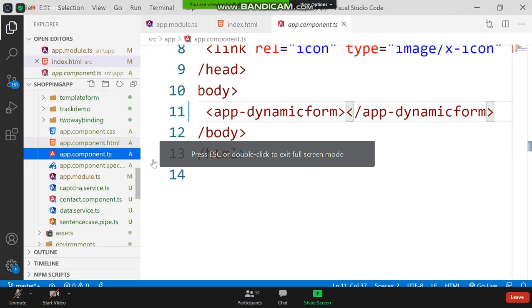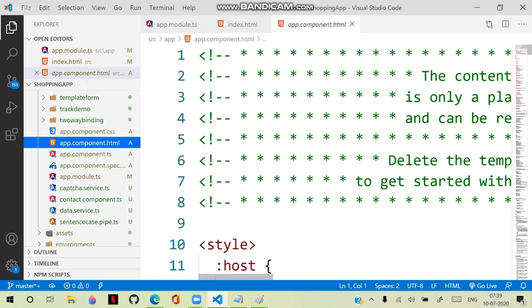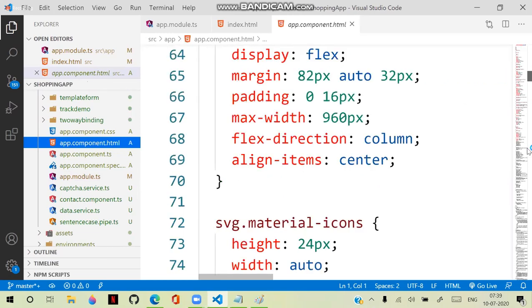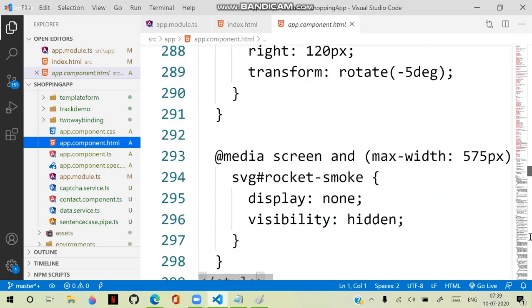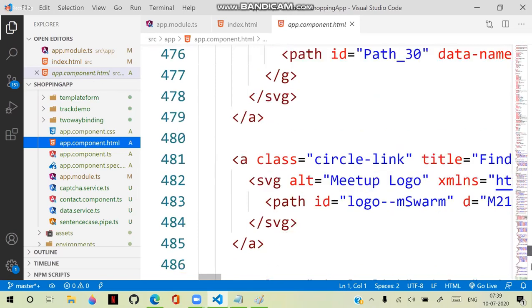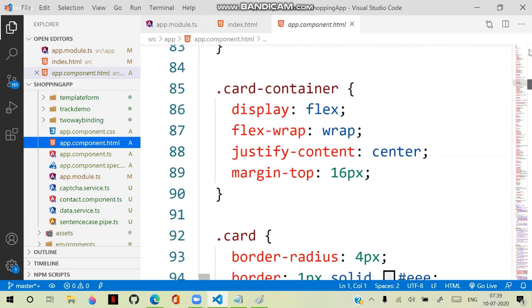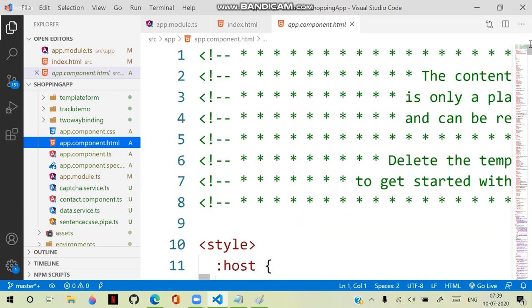This app component has some logic, so much is there here. It is already there in your startup. When we first created the application, it starts with it.